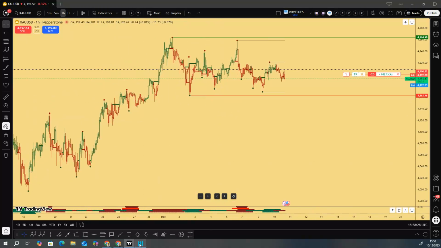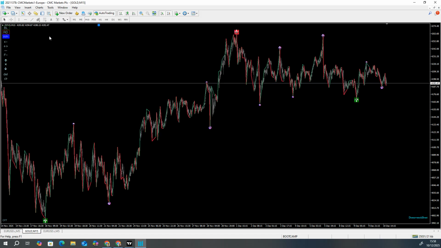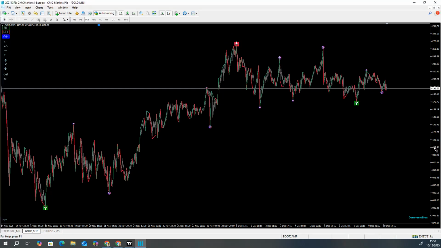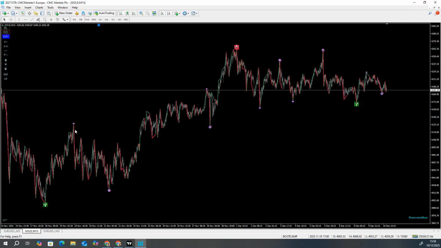If I look at this on the MetaTrader, I like to use the 5 and 15 minutes chart. So this is the 15 minutes chart. We've got our Wave of Success semaphore on the chart, and you can see this is 0, 1, 3, and this is exactly what I'm showing to you here. Look at this. Nothing here, and we have a structure here which is not valid.